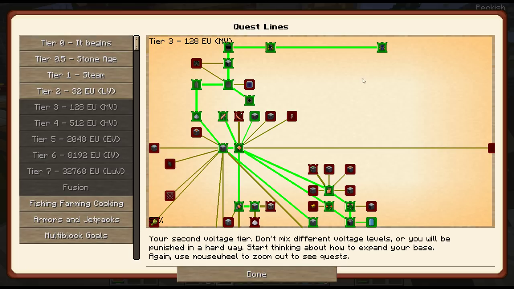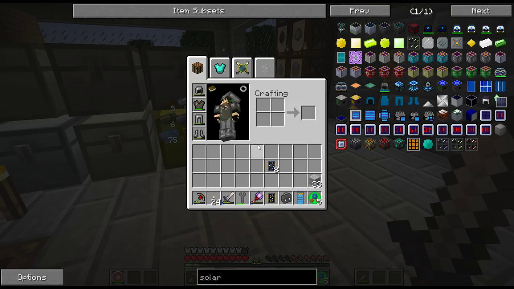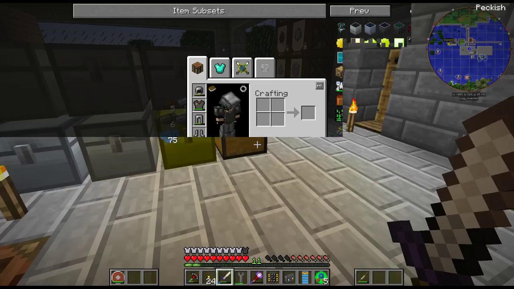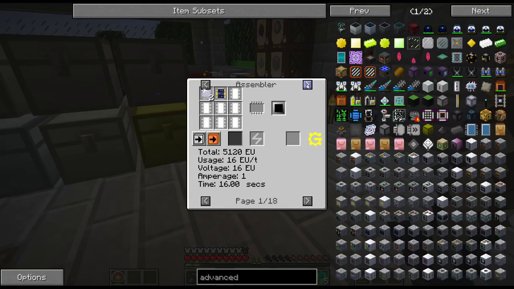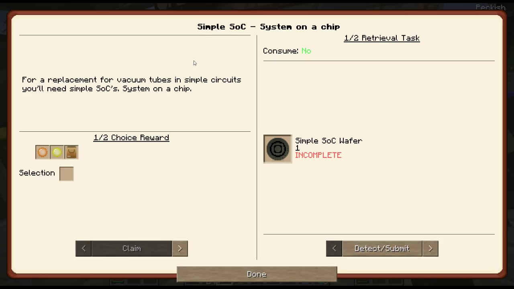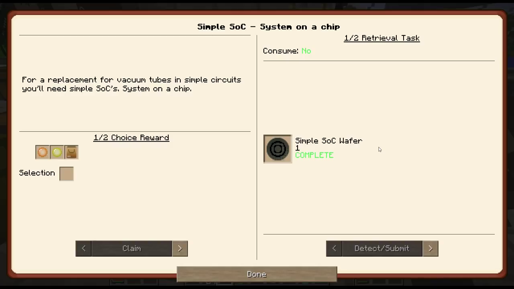Nice. What did I say? I was going to take that one. Now, it didn't open up the next quest. I thought it was going to open up the quest for the advanced ones. I may need another quest. It just made me think, do I need a better circuit assembler for that? No, I don't. Alright, I'm going to check out the quests and maybe do this quest. So this, I need the topaz lens. So I'm going to go ahead and do that quest.